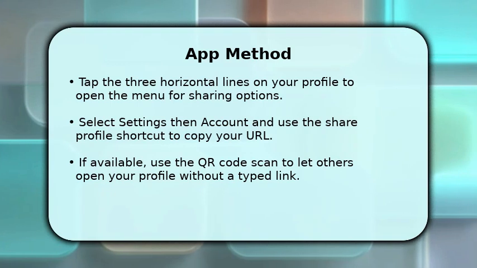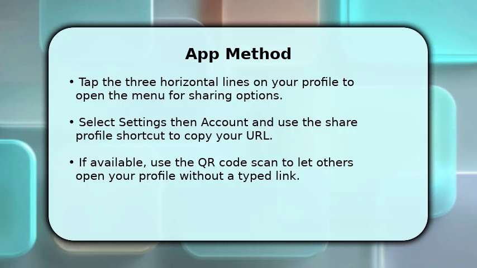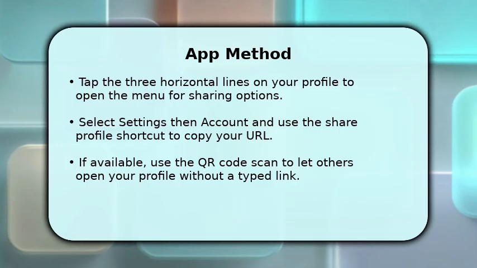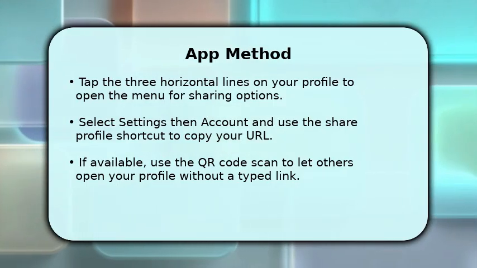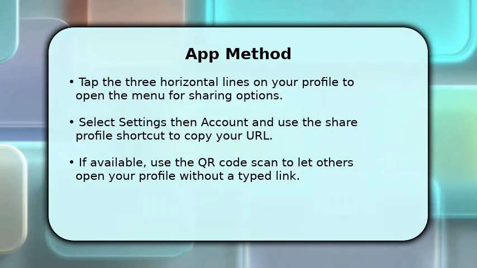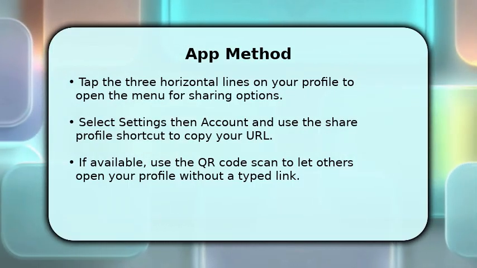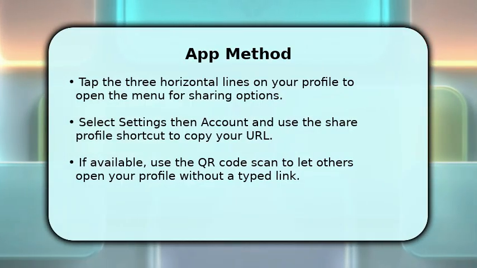Open the Instagram app and head to your profile to use the app method step by step. Tap the three horizontal lines, choose Share Profile or Copy Profile URL when shown, and paste it wherever you need to share. If no direct copy appears, open the browser option within the app to copy Instagram.com/yourusername. I'll explain quick checks so the link opens correctly for others and avoids common mistakes.